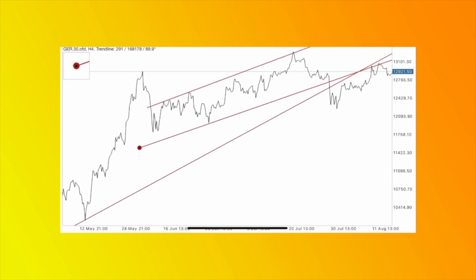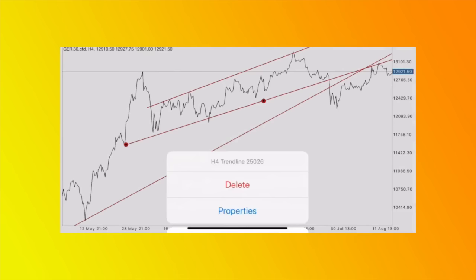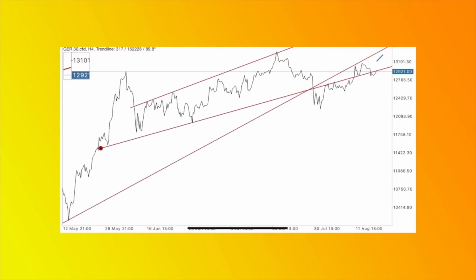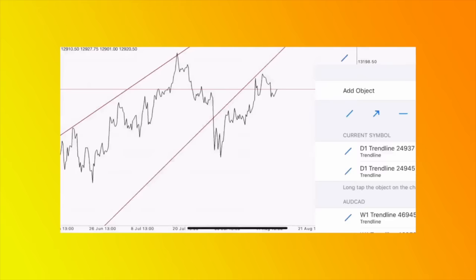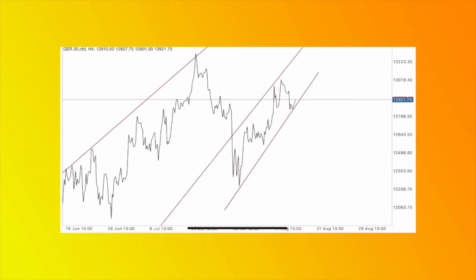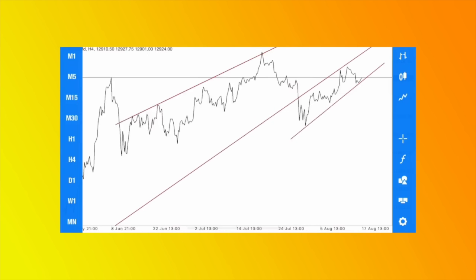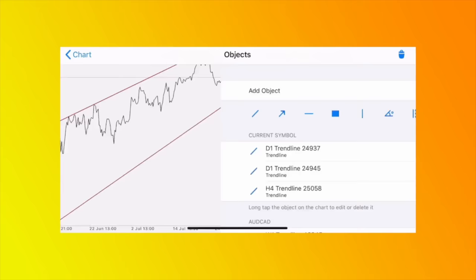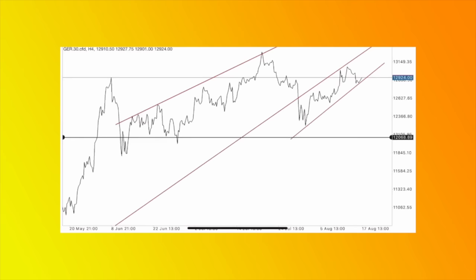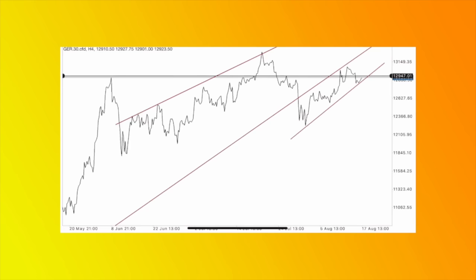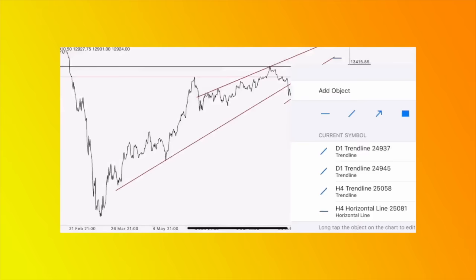So I'm forcing this one so it's irrelevant, but I think it's still relevant. Let me just try to draw it from here and see if it's not helping me with anything. I know it's not, so let me just remove it and then come straight here in front and see what is happening. I can already see that. Okay, I didn't do what? I didn't draw my levels, which are your horizontal support and your horizontal resistance. I can't find proper levels, but I'm going to try to get a few levels.